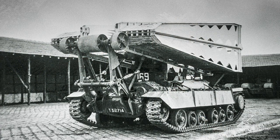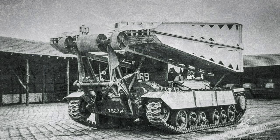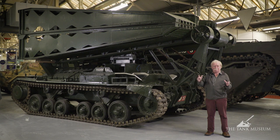The reason they folded the bridge in the first place is obvious: a 30-foot bridge on a much shorter vehicle looks a bit ridiculous and clumsy, liable to clout things. They don't worry about that now as tanks have got bigger, but when they first thought of it, they decided to make the bridge fold in the middle — and that's why it does. What you did was take a tank complete with turret, remove the turret, and put the bridge layer assembly on. Most of this work was done by the Southern Railway, as it was called in those days, based at their depot in Eastleigh in Hampshire, just north of Southampton.